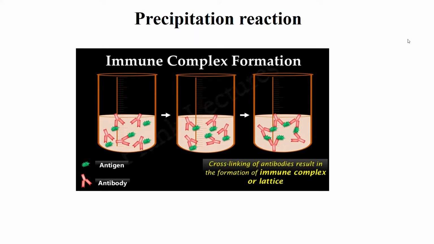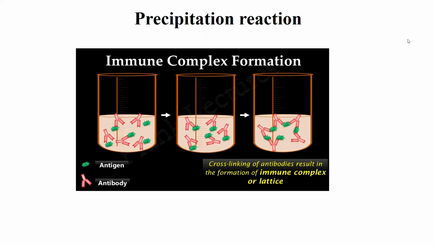And we know that each antibody has two antigen binding sites, hence we call it bivalent. And we also know that each antigen has many epitopes, and all these epitopes are identical, hence we call it antigens multivalent. If we look at this last beaker, we can see the different antibodies are binding with the same antigens, which will make cross-linking complexes.